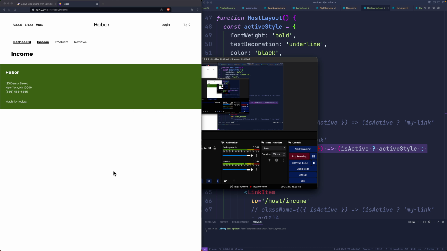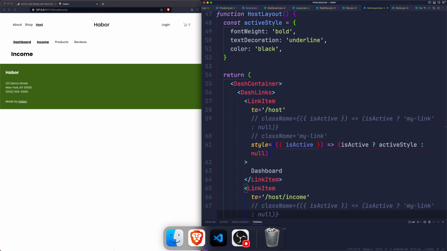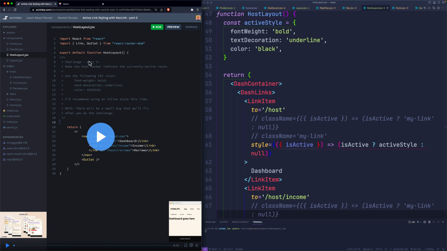All right, so I just want to continue real quick, and we already finished this challenge. So this challenge part 2 was make the host nav bar indicate the currently active route, and then use these current CSS rules. And then he'd recommend using an inline style this time. And there's going to be a small bug that we'll fix after we do the challenge.